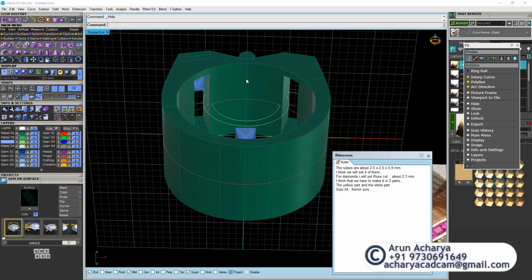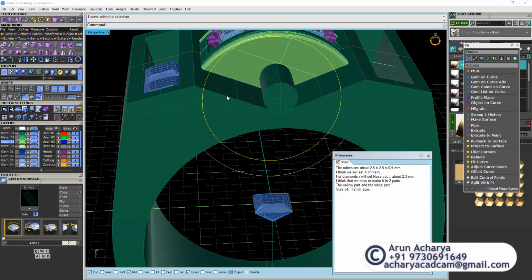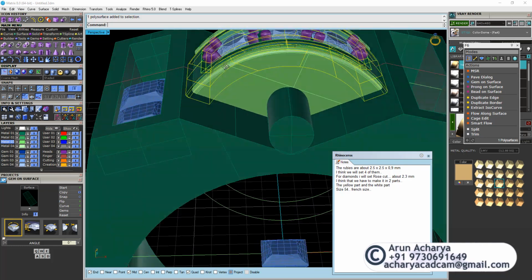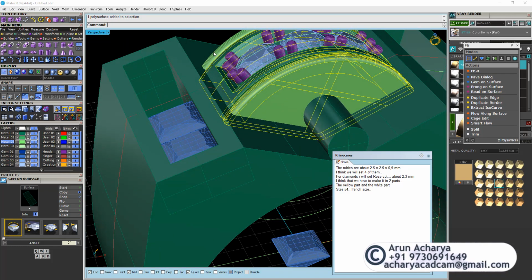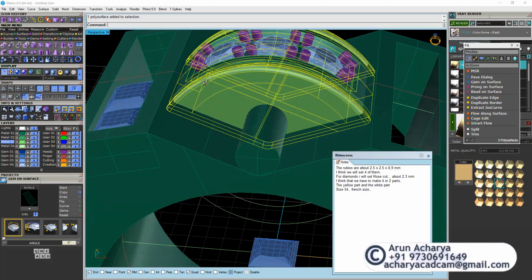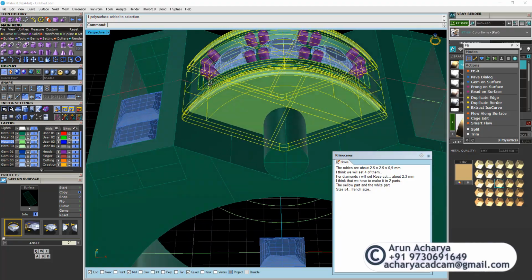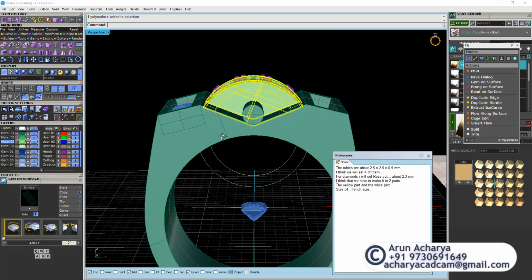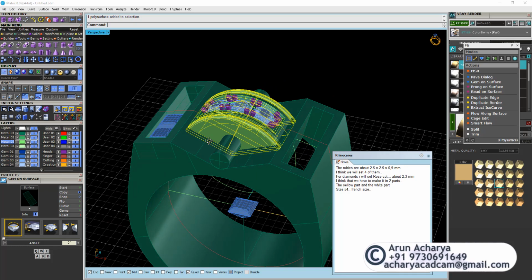So let's hide this one and let's see what's happening down. Okay, so this is short now. This is connected to this and this over here. So how do we separate? We can just do a Boolean from this and we are good to go.